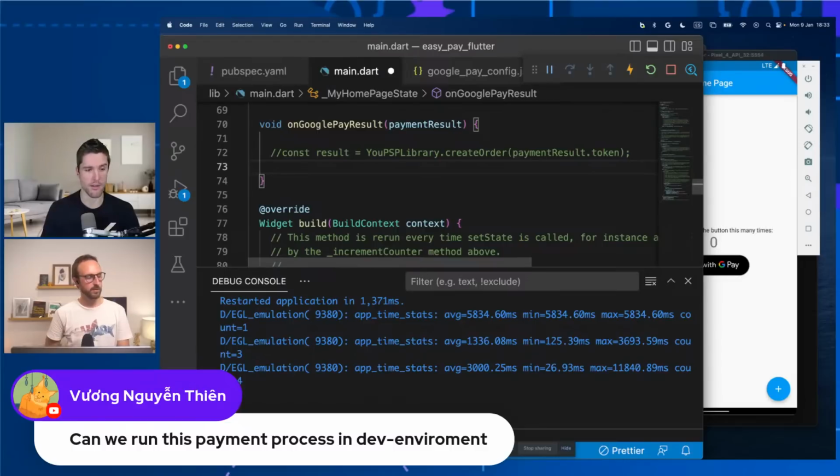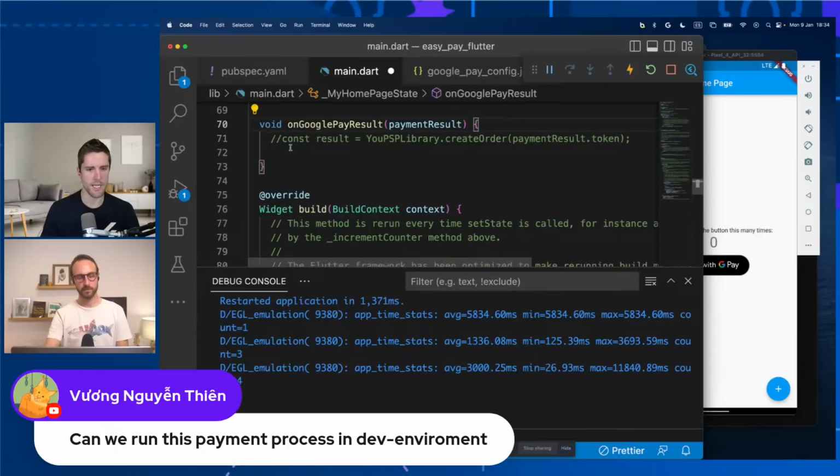We are in the dev environment right now, but what are the exact limitations of what we can and cannot do? Obviously, we didn't get a real token there, so Stripe is not going to care about the "your token here" value that we just got. Do we have to turn off the dev environment to integrate with Stripe, or can we connect to a dev environment in Stripe as well?